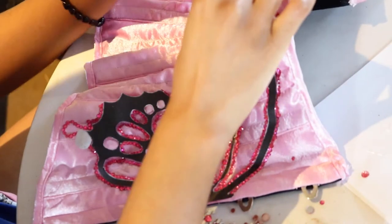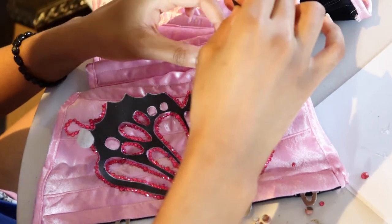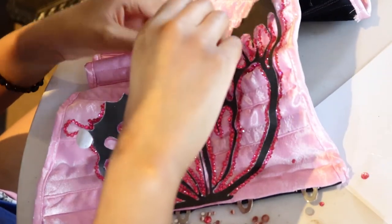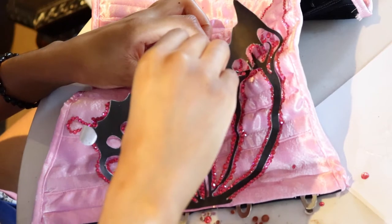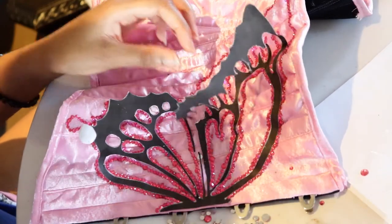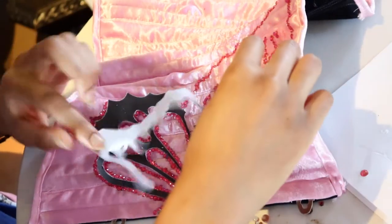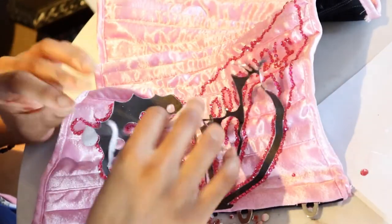I'm peeling off the stencil now, because I outlined everything, and I'm peeling it off at a place where the glue of the rhinestones is dried enough, but not too dry to stick the stencil onto the paper.